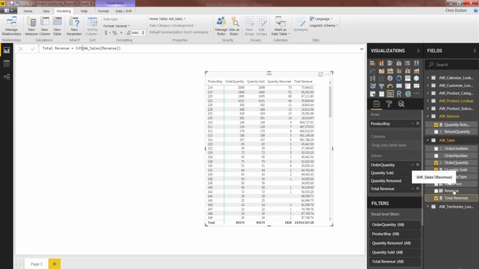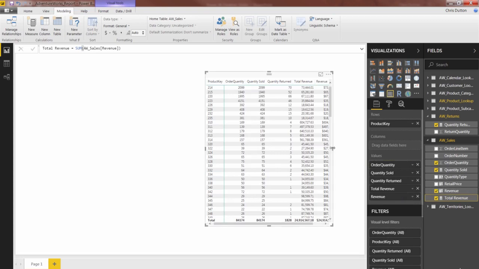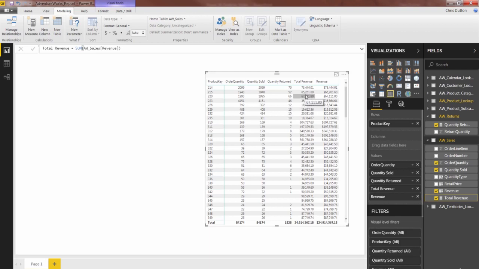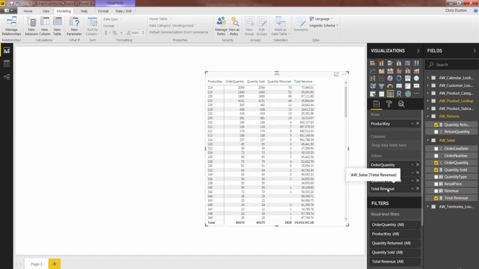Or I could pull the raw revenue values from my table into that view as well and get the same answer. So was that measure calculation just an extra unnecessary step? And again, it comes down to this idea of implicit versus explicit measures. What I just showed you in the second example with those raw revenue values was an implicit measure, which can't be used anywhere else. Whereas my total revenue measure now can plug into other sorts of DAX calculations, like profit, for instance.